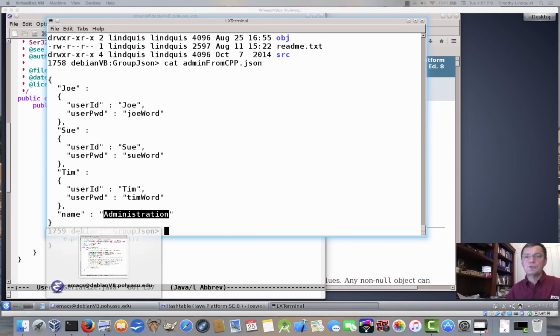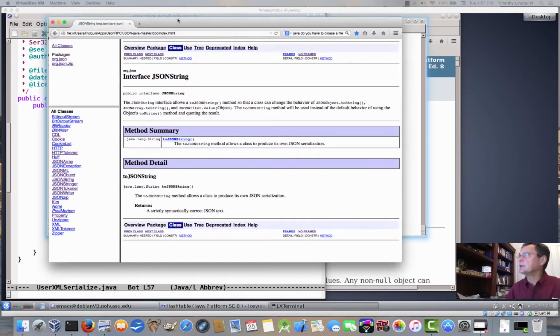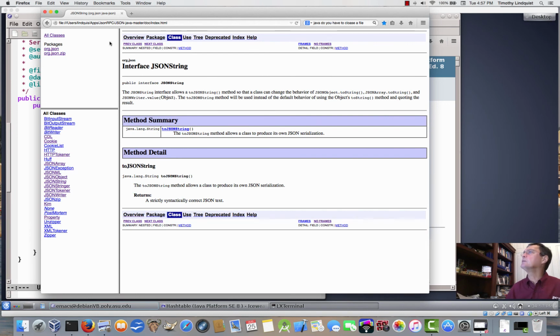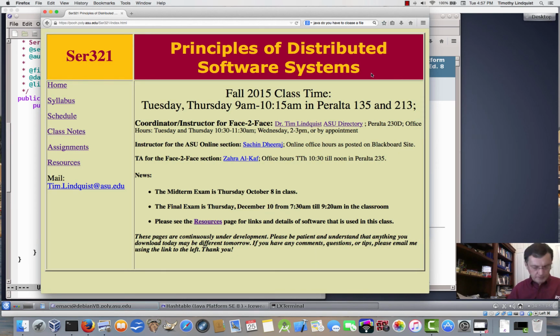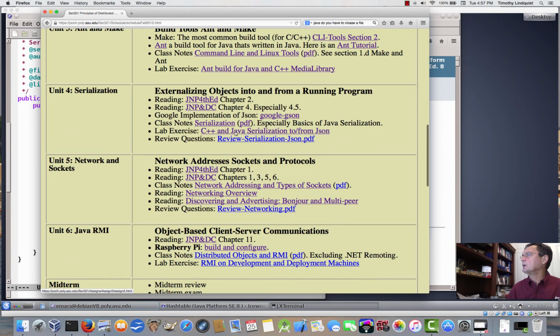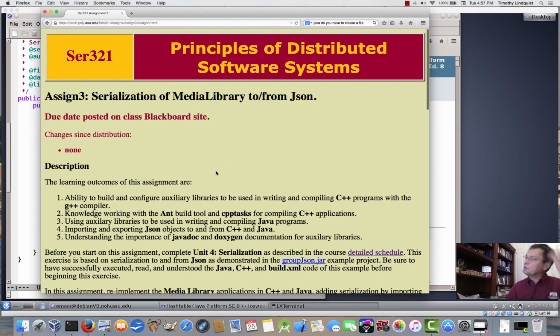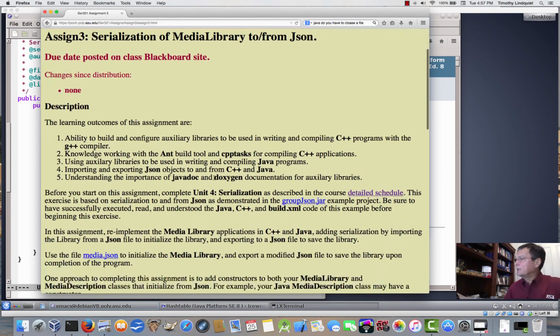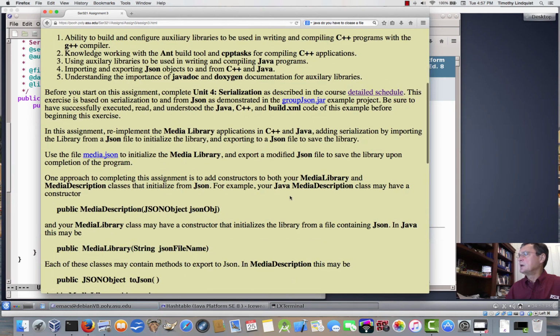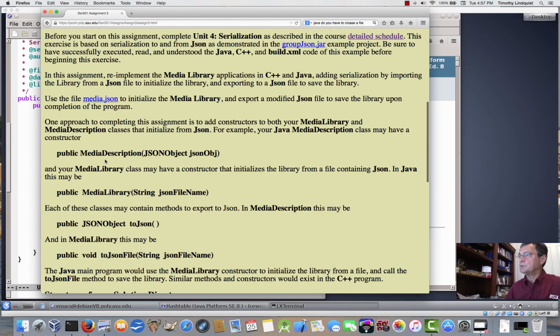And it should be no surprise to you that the next assignment is actually to do this. Let me go to home. Under class schedule, we're in Unit 4. The lab exercise, C++ and Java serialization to and from JSON. And this one asks you to redo your media library and media description classes in both Java and C++ to be able to be initialized from a JSON file.